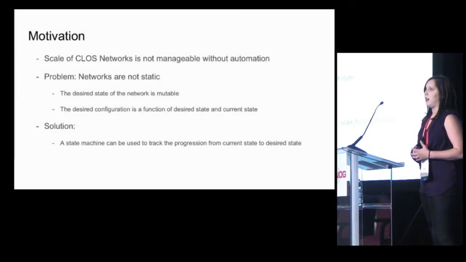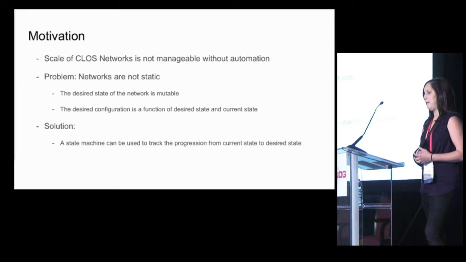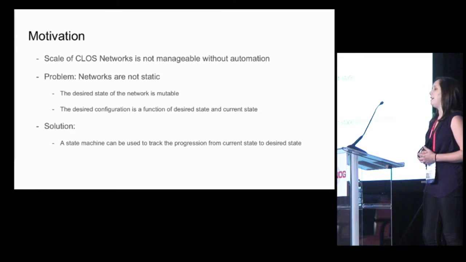A lot of people will start with automating the initial state, generating those configurations and having the engineers push them out to get the state where they need it to be to start. Problem with that is networks aren't static. We're constantly making changes, and asking engineers to constantly be regenerating configs and pushing them out to the network can be a hassle. Additionally, configuring the devices isn't just a matter of reflecting the desired state.